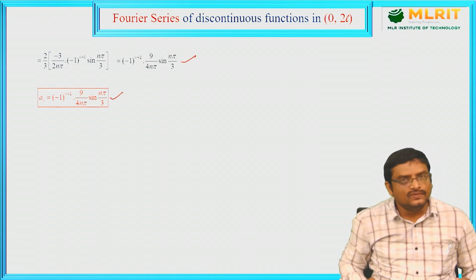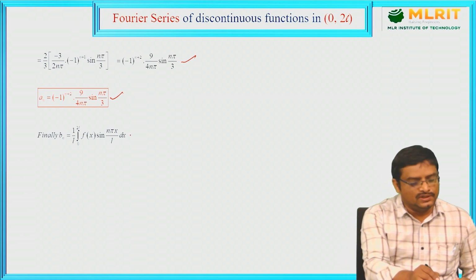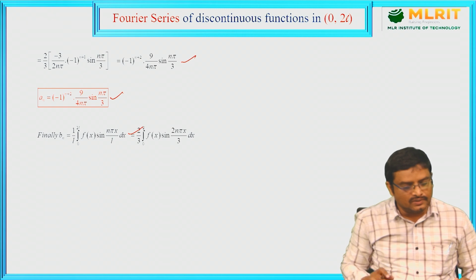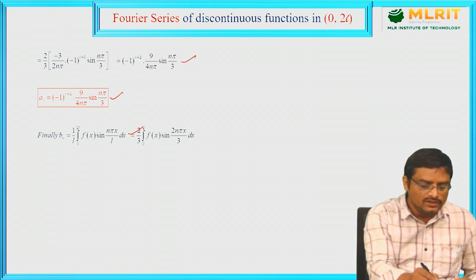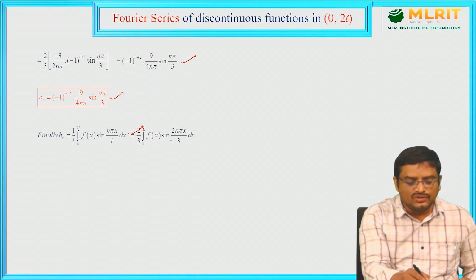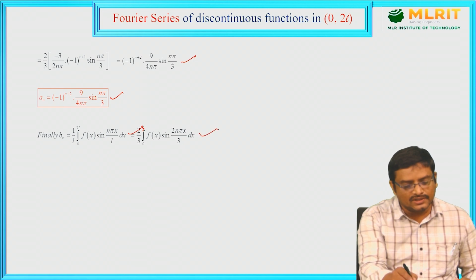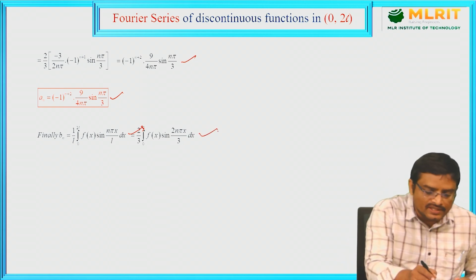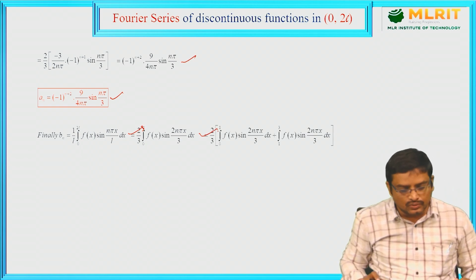Now let us go for the bn here. Take the formula of bn. So this is our formula, and now replace that L is equal to 3 by 2 here. So after replacing L is equal to 3 by 2, you will get integral 0 to 3 f of x into sine 2n pi x by 3 into dx. Now here you split that integral limits 0 comma 3 into subintervals 0 comma 1 and 1 to 3.